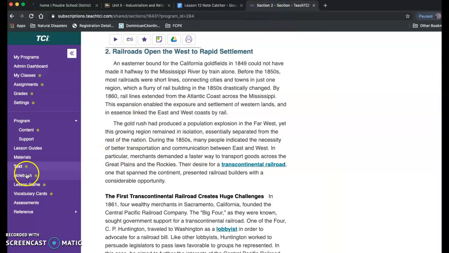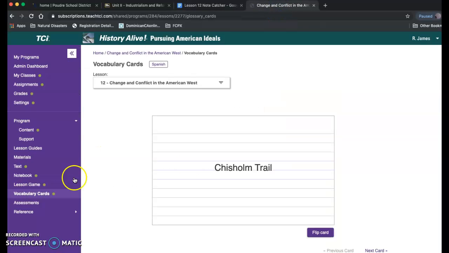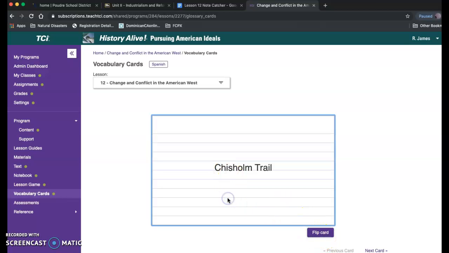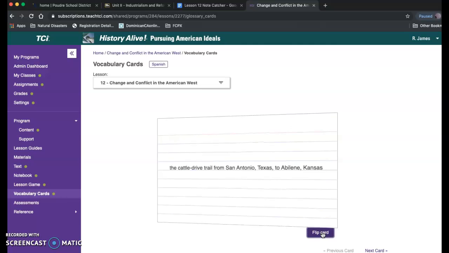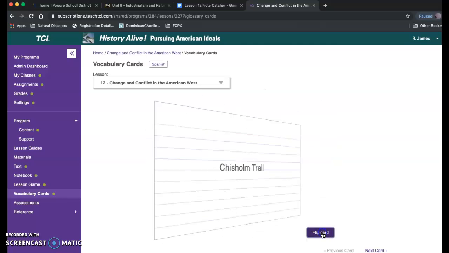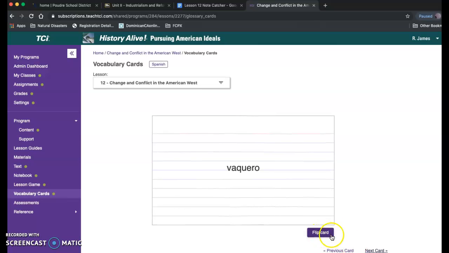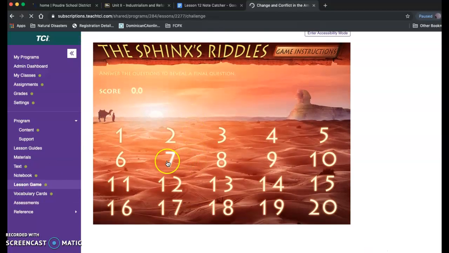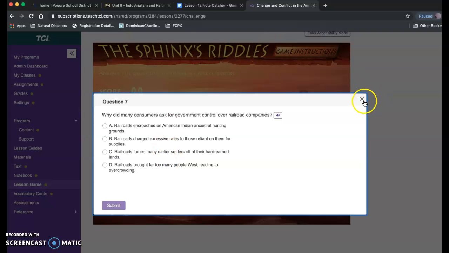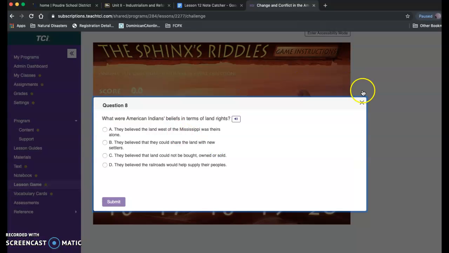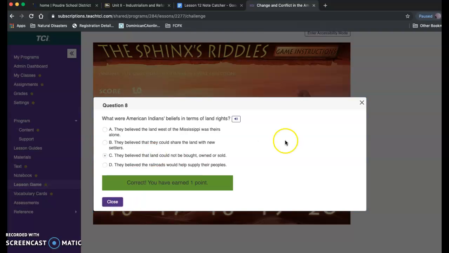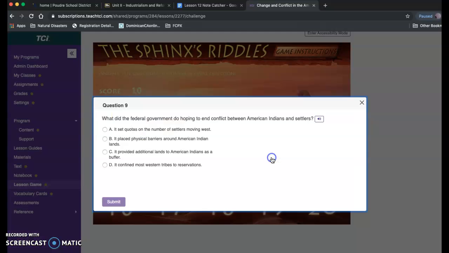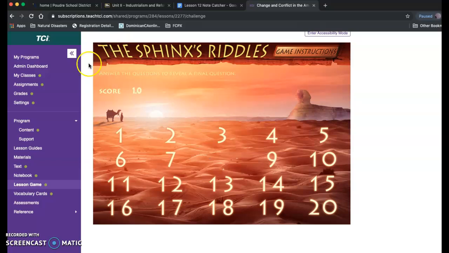I also wanted to show you guys that you have vocab cards here that you can use to quiz yourself before you take the quiz. So you could get that into your notebook, right? And you go next card down here. Okay, you can quiz yourself. There's also these lesson games that you could practice doing before taking the actual quiz in Blackboard. So these are totally ungraded, right? You can just go through them and practice, and maybe update your notebook, and this might give you a good idea of what might pop up on the quiz.